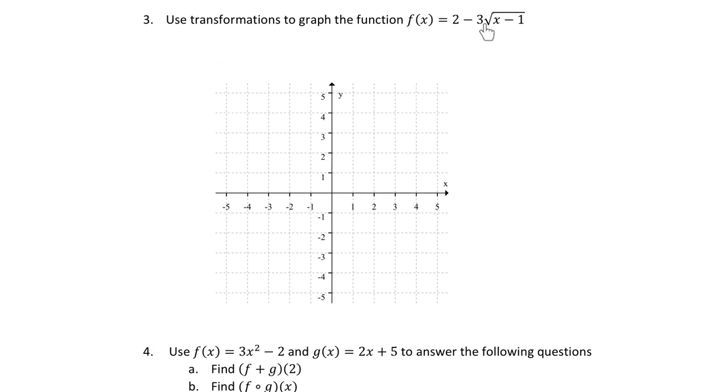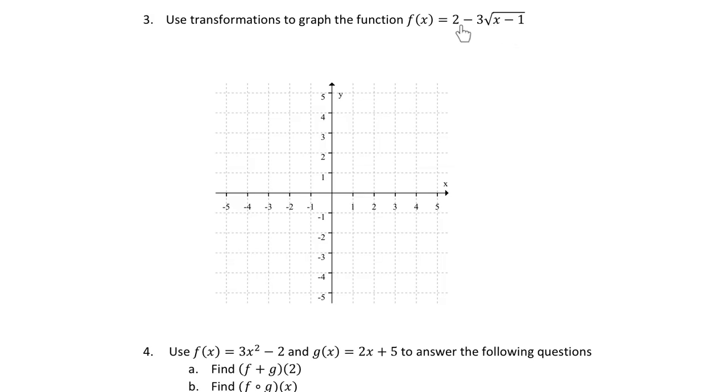So we're graphing a square root function that has a few transformations. So we have to the right 1 unit. Now remember, typically the square root function graph looks like this. That's just the square root of x. So we've got to decide where that beginning point 0, 0 is based on these transformations.